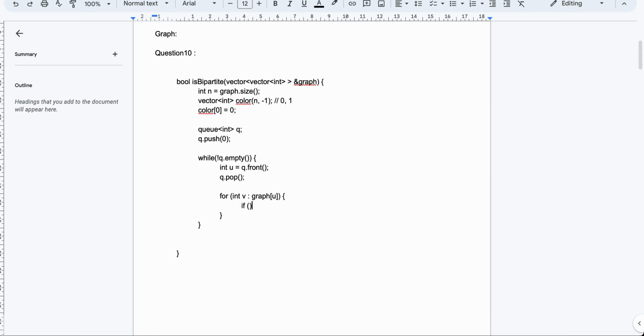So two things. We need to find adjacent nodes of u. From u to v there is an edge. If v is not colored, so if color of v is equal to -1, then color it.